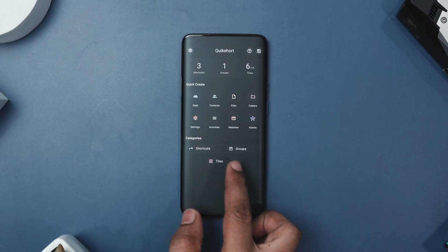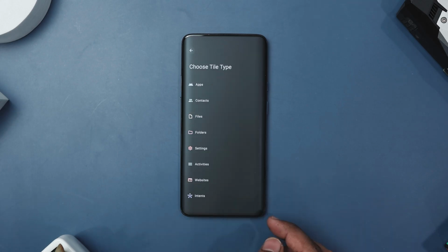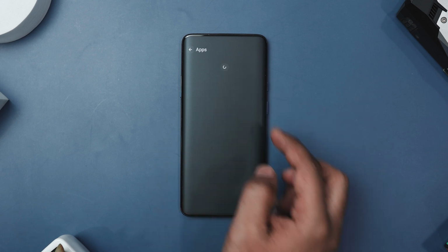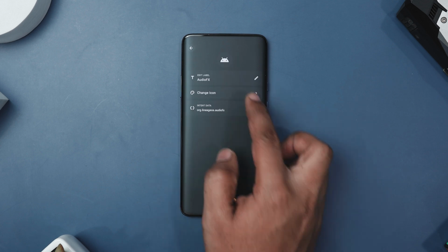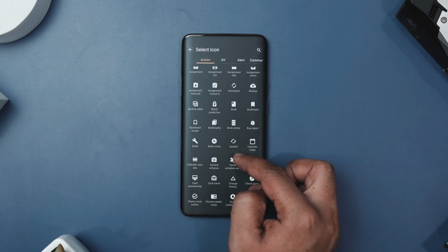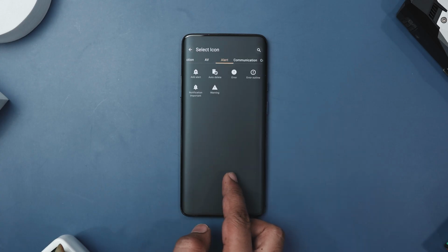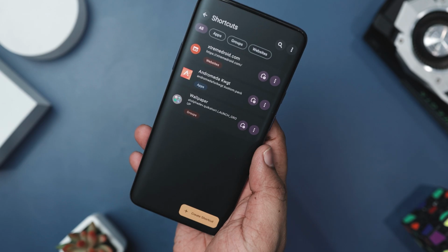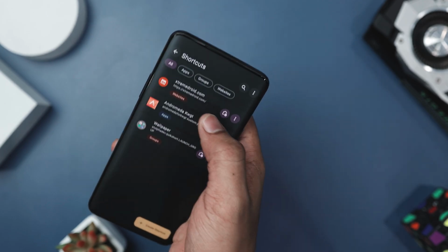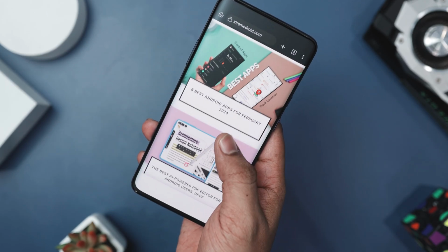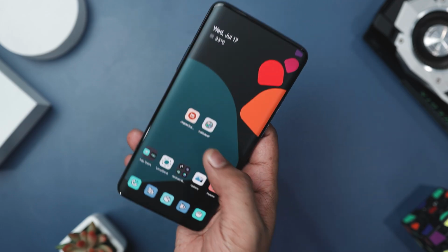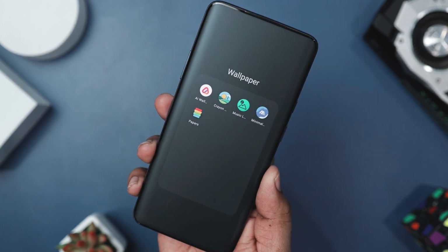The app offers tons of customization options. You can choose icons from icon packs, add backgrounds, select solid or gradient colors, and adjust icon size and shape to match your style. You can even test out your shortcuts before setting them up to make sure they work perfectly. Now, one of the coolest features is grouping shortcuts together. This lets you perform multiple actions with just one tap. Plus, QuickShort saves your shortcuts so you can easily update and modify them whenever you need to.